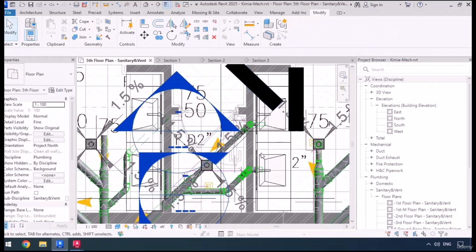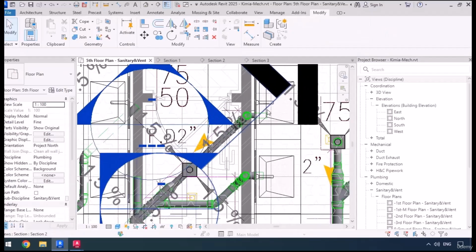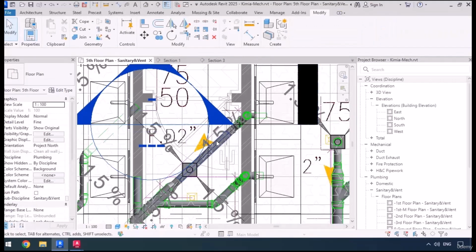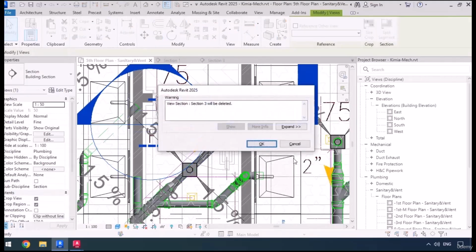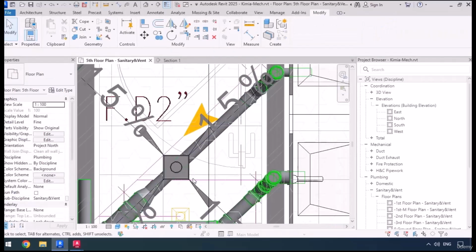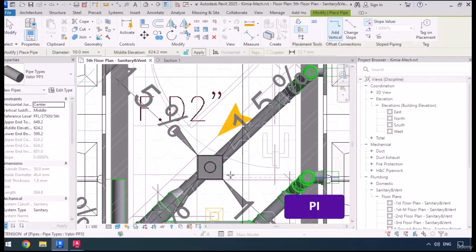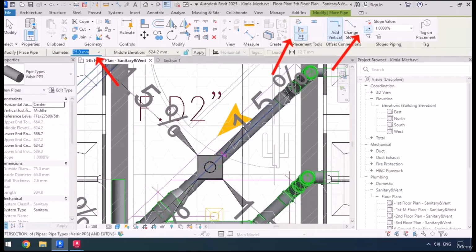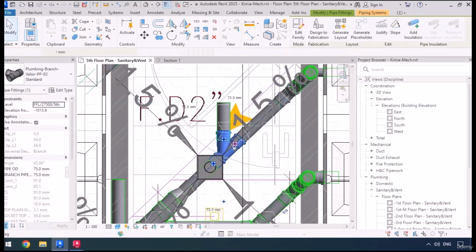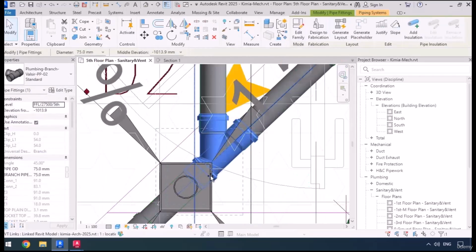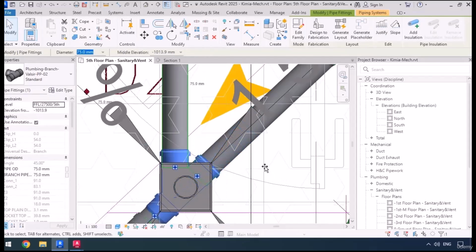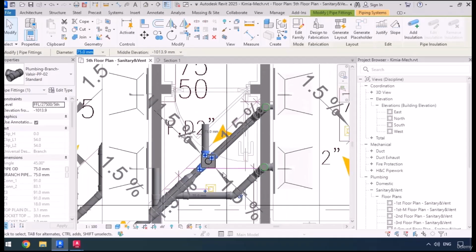Now we also had a floor drain over here, so first I'll delete these sections. Just select and press delete to remove them. Now let's draw the branch for this floor drain. Get in the pipe command PI, enable inherit elevation, slope up, and diameter 75. Now click, then go upwards in this direction, then click again. Now I'm going to also take this T-fitting and move it a little backwards until it's below the floor drain to which we're going to be connecting.